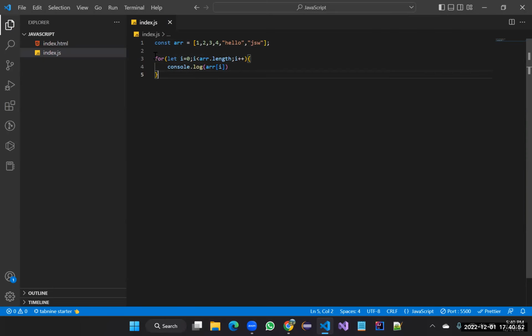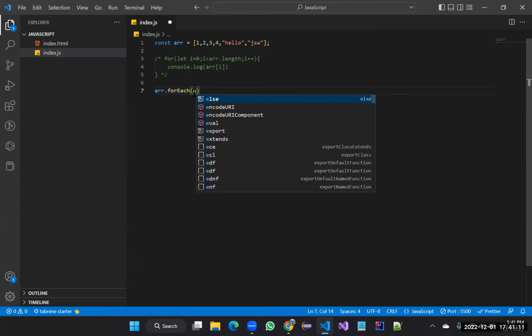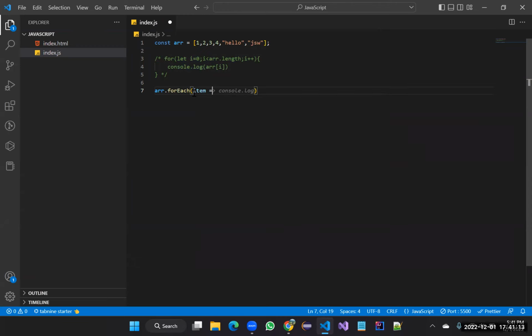And instead of these loops, you can directly use higher order functions like array dot forEach, and these forEach, map, and reduce functions will iterate on each and every element and execute the output. So I'll just do item, return item.